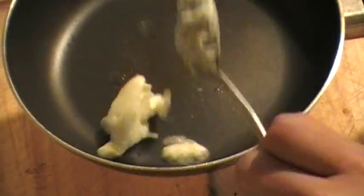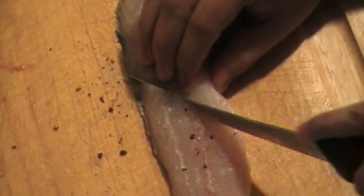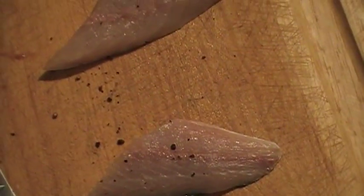So here we got our hot pan, a little bit of nice butter in it. I'm going to cut this into two filets — make it look a little bit nicer. There we go. I've got a little brown butter going. Make it taste like a little hazelnut. There we go. You hear that? We want to hear the little music.